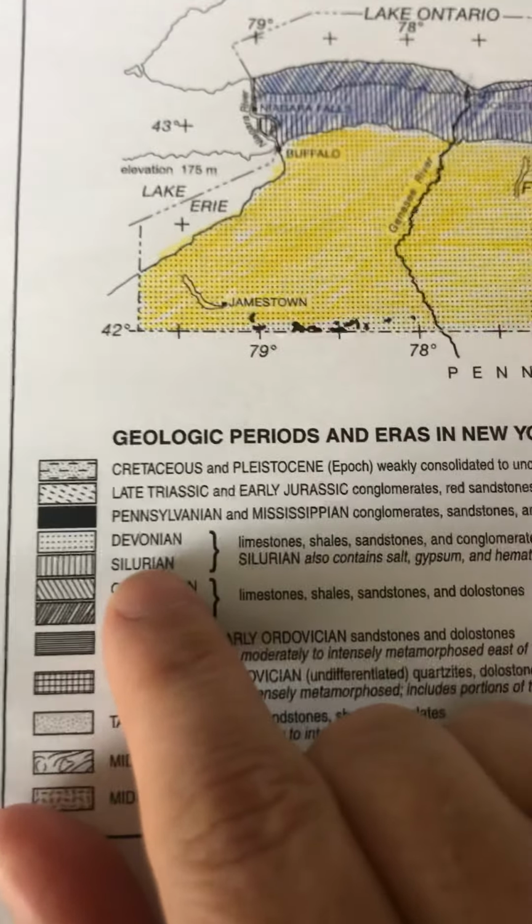But these rocks are so old that they actually don't have a number. They're called Silurian. And if you go over a little further, it tells me that Silurians are made of limestones, shales, sandstones, and conglomerates. So if I was at that location in Rochester, the bedrock underneath me would be made of limestone, shale, sandstone, and conglomerates. And if I keep going over, and I want to know what type of rock those were, I could look here. It's dominant or sedimentary in its origin.